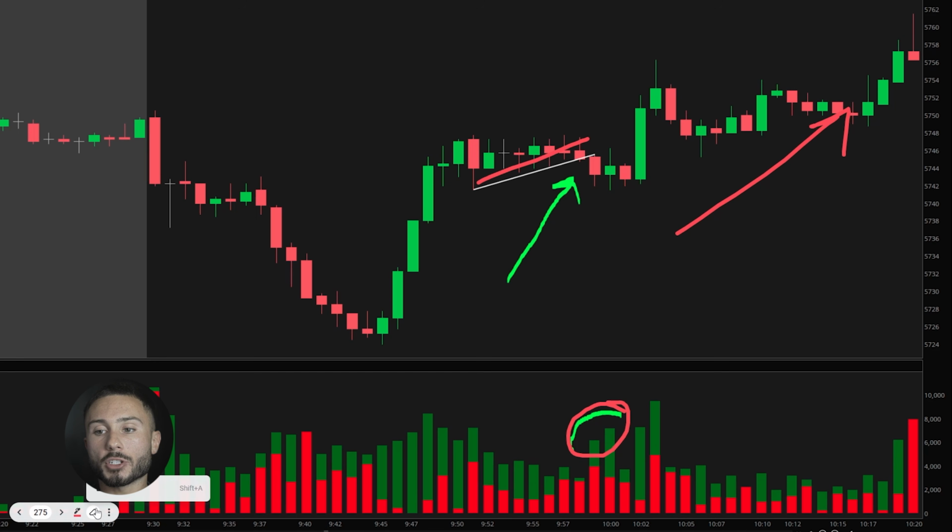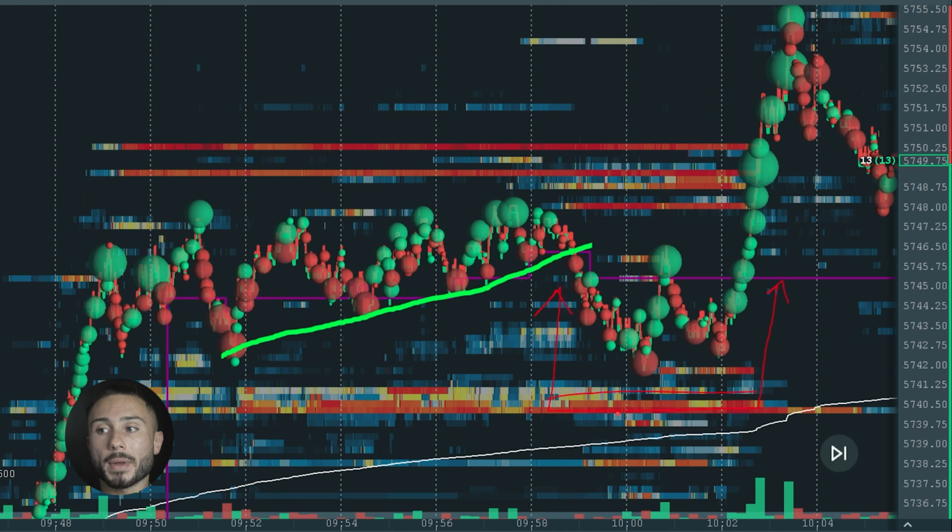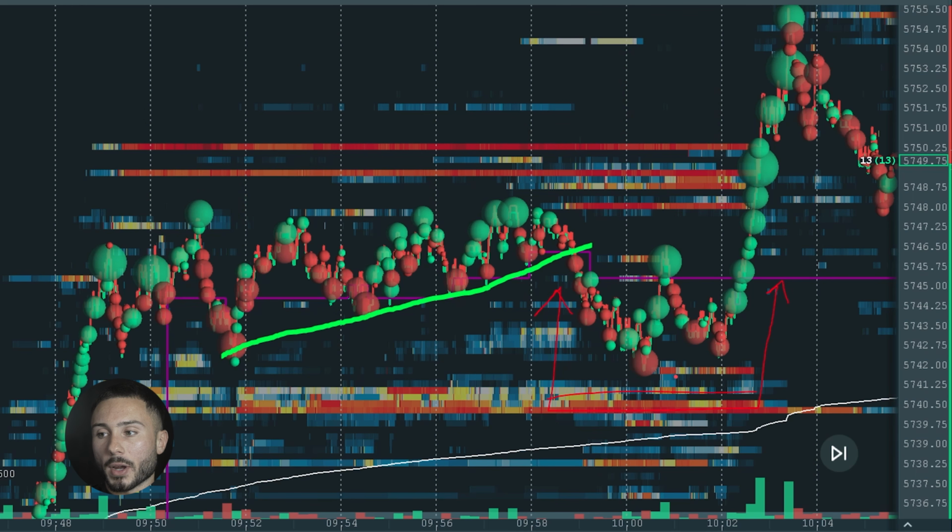So it's all about spotting and using this to our advantage, especially when we can dive deep into the order flow, volume by price. This is just giving us context. We can see and validate that someone's buying this up because of the volume spike. No one's selling this, smart money wise. Smart money is buying this move. And we can validate this with the volume by price, because as the market's pulling back here, we can see all the aggressive selling into the low.